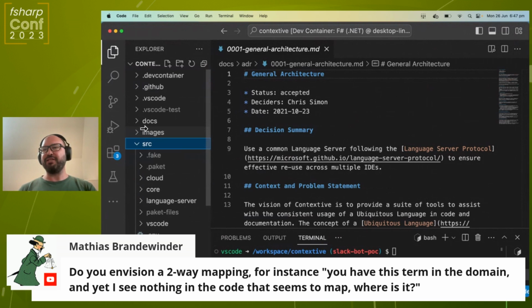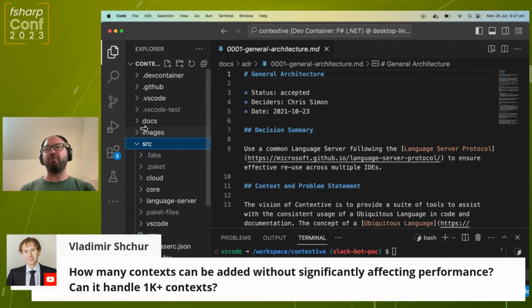There's a question, how many contexts can be added without significantly affecting performance? I do not know. I haven't tried it with 1,000. That'll be one of those cross-those-bridges-when-I-come-to-it moments. My expectation is, though, that typically once you have so many contexts, you're probably splitting these things into separate repositories, typically a repository per team. Hopefully you have a team aligned with a context.